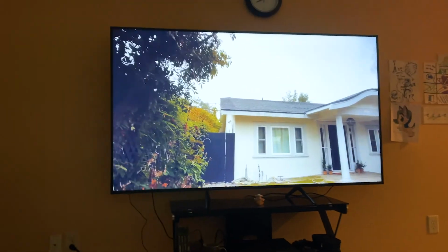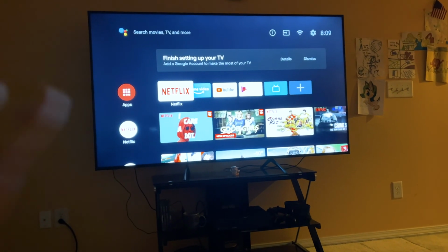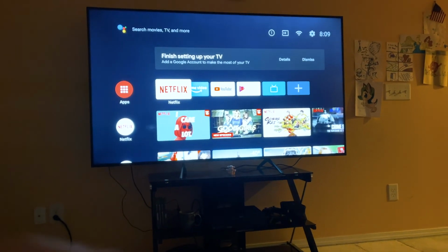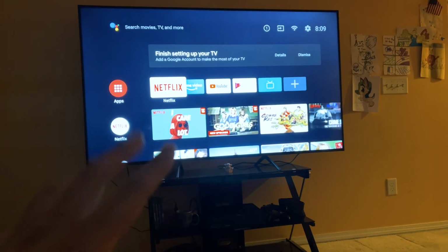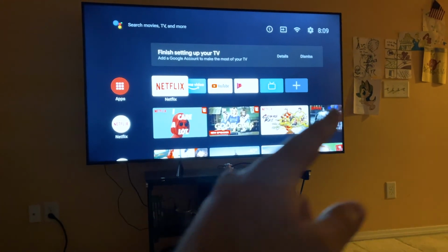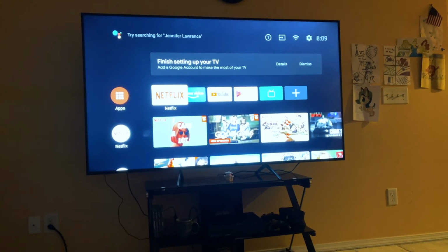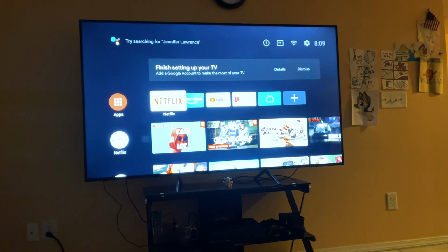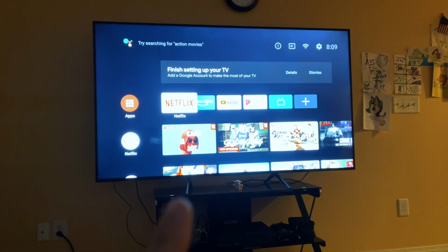Firstly, the size of the TV, it is amazing. So initially I was deciding between a smaller 65-inch TV with better picture quality, a little more fancier features, or a slightly lower quality, like budget quote-unquote TV, but a 75-inch screen. In the end, I decided that 75-inch was right for me because I wanted the biggest, most immersive experience. And I don't regret my choice one bit. I'm super happy that I went with the 75-inch TV instead of the 65.